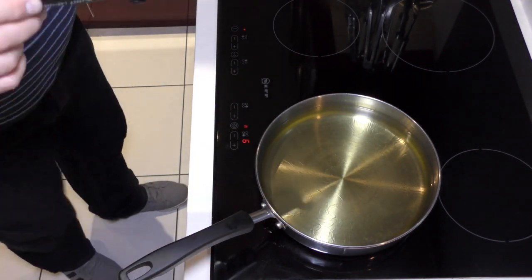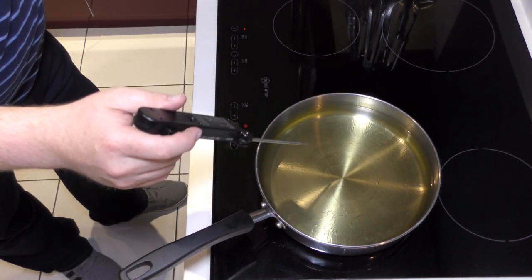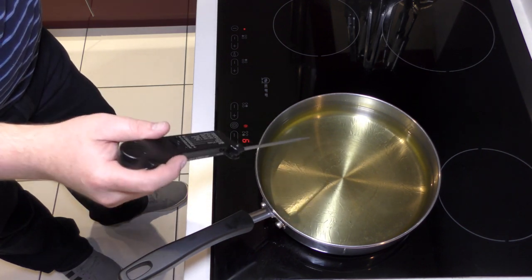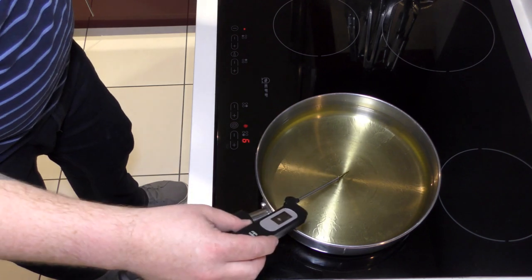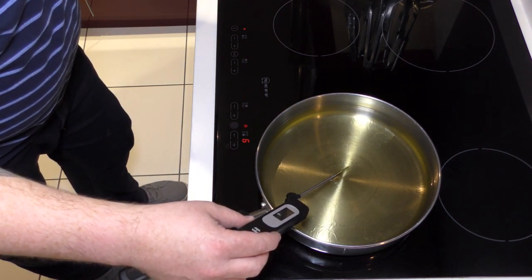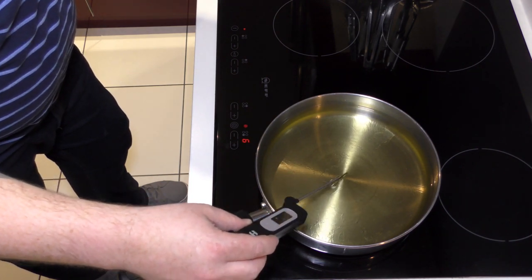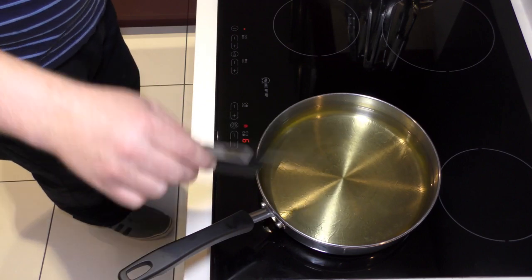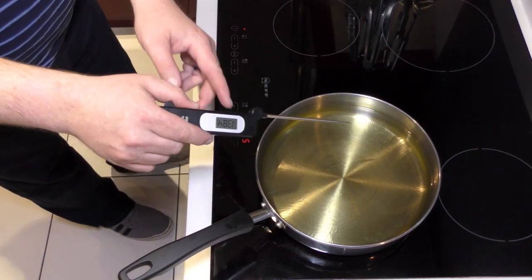Okay, so what we've got over here is a nice deep frying pan filled with some very, very hot vegetable oil. I'm going to check the temperature in here. This vegetable oil is about 120 degrees. So very, very hot. So be very careful. I'm going to start turning it down now.